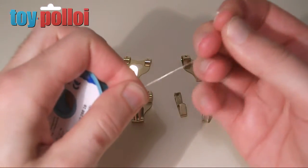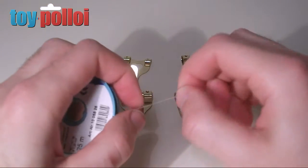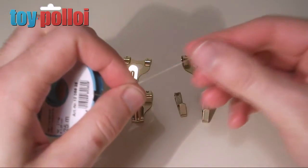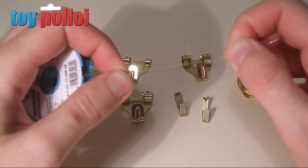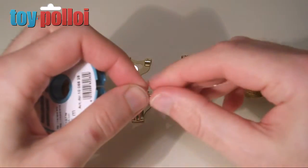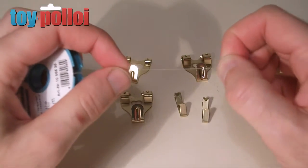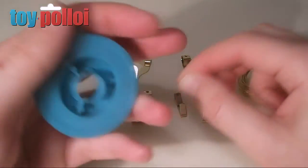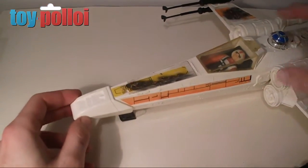You'd find it very hard to break this stuff, and so you can hang even heavy ships like the Falcon just with this thread. I tend to double it up for the Falcon just because I'm a little bit wary that it might break, but it has yet to, and I've had the ships on my wall for a couple of years now. On most ships you'll be able to find an easy way of attaching them and hanging them.